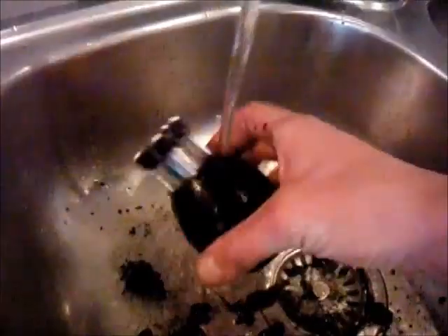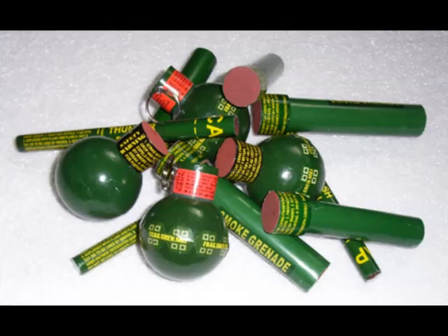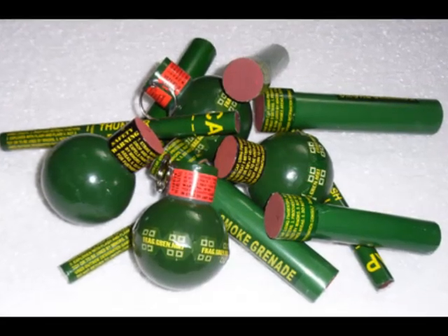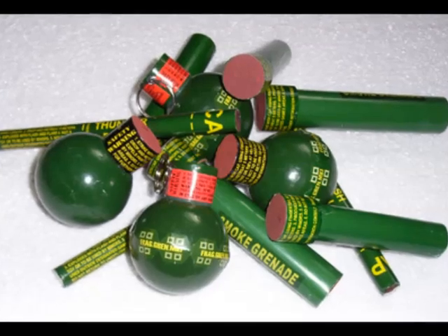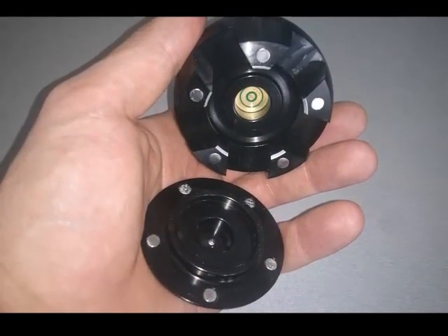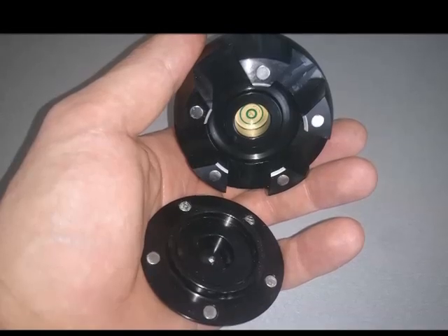The MASH-G will work under water so it's not bothered by a little rain. No doubt you've been stood behind a door trying to strike a damp flashbang or P grenade, and it's pretty safe to say that the opposing force has plenty of time to reposition when they hear that burning away. The MASH-G advanced airsoft grenade is electronically detonated so no one will hear it coming.